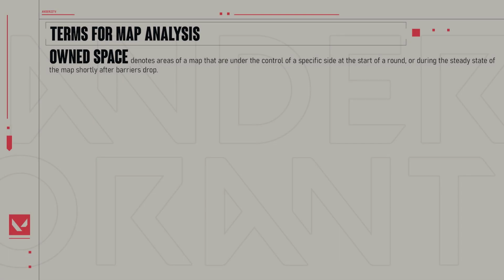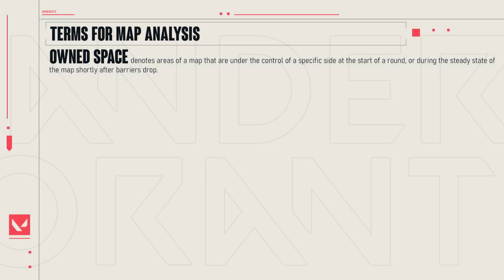Next up, we'll discuss terms for conducting map analysis. The first 4 of these will be terms for discussing space types, beginning with owned space. Owned space will generally denote areas of a map that are under the control of a specific team at the start of a round, or during the steady state of the map that shortly follows barriers dropping.